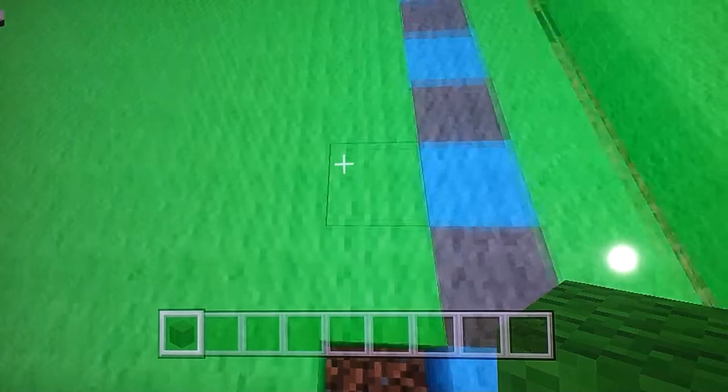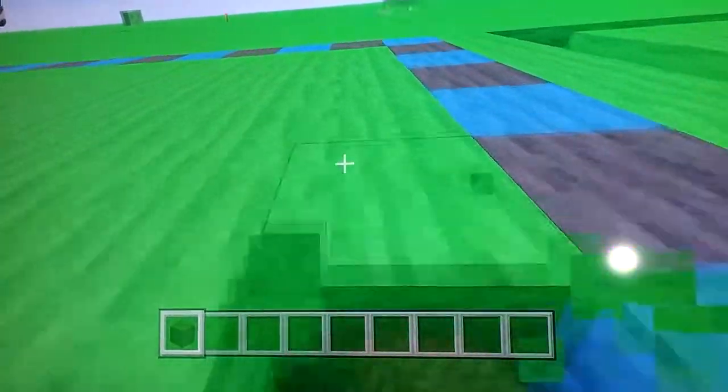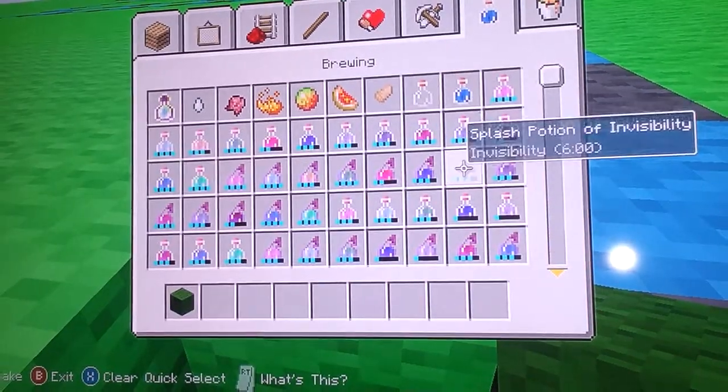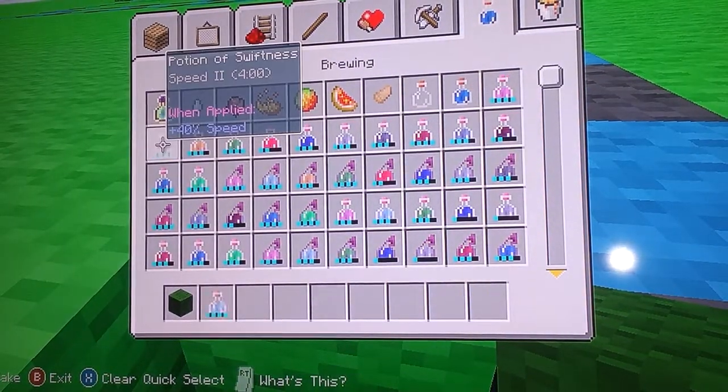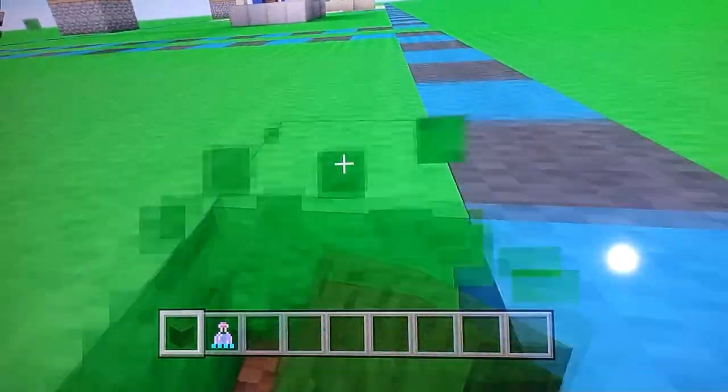Why can't you just jump on slimes and you get bounced? That'd be a lot more convenient and a bit more realistic. Oh, haven't I got my swiftness potion? I always have these. Well, not every time, but last episode didn't. So, yeah.